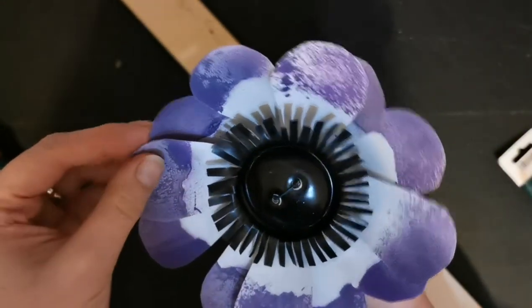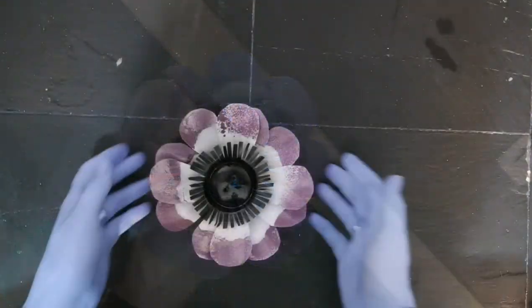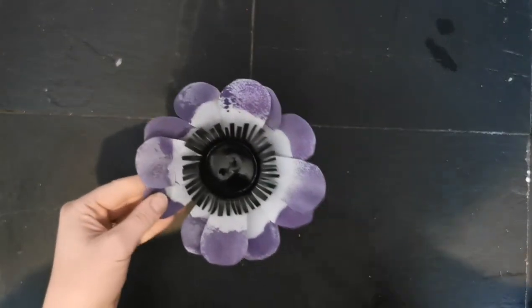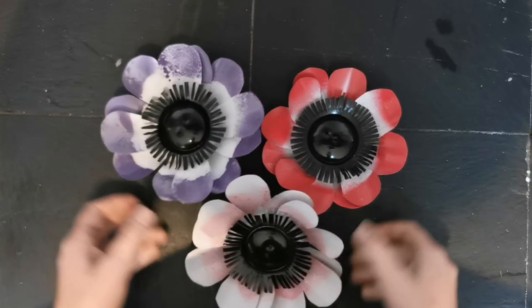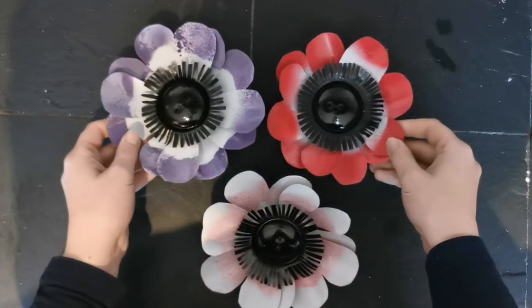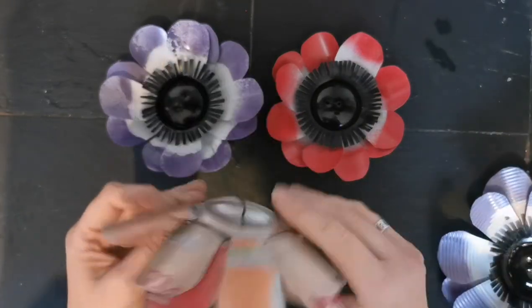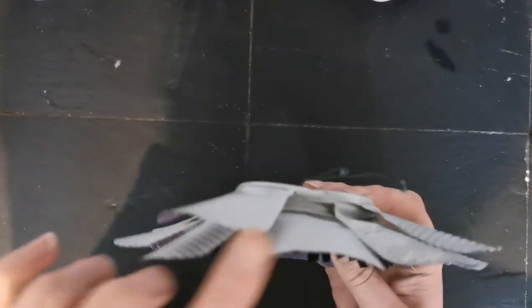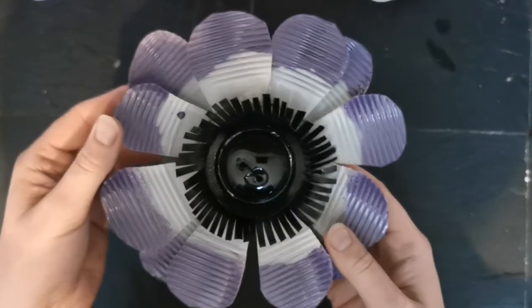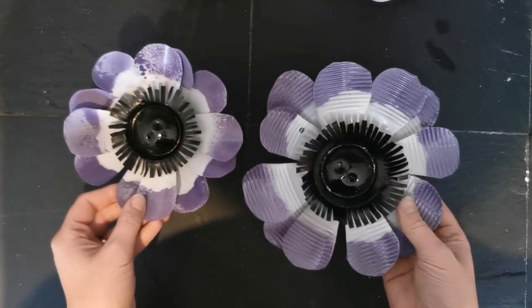That will be my anemone finished. I finished this anemone and I think it looks nice. I've also tried it in a few different colours - I've got a red one and a pink one as well. They all look quite nice. I'm going to give them a coat of exterior varnish and put them outside on my garden fence. I did make one out of food cans - these are made with drinks cans, but I made this one out of food cans, I think it was actually dog food cans. You can see the ridged bit there. It's three food cans and then a drinks can in the middle to make that nice fringe - exactly the same. It's a little bit bigger in comparison and a little bit sturdier looking; it will hold its shape a bit better.